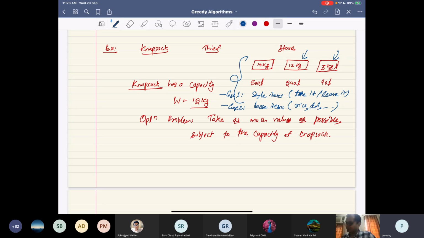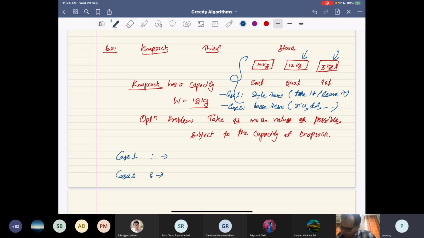Okay. Now, sir, this $500 is the amount of the whole 10 kg, then for case 2? Yes, that is the amount for the whole 10 kg. Okay, now my simple first question is, in both the cases, will you have the same solution? Will you do the same thing? If you were in case 1, what would you do? Versus if you were in case 2, what is the optimal?